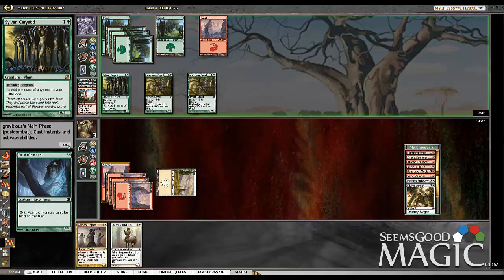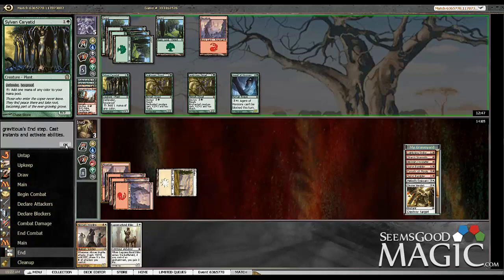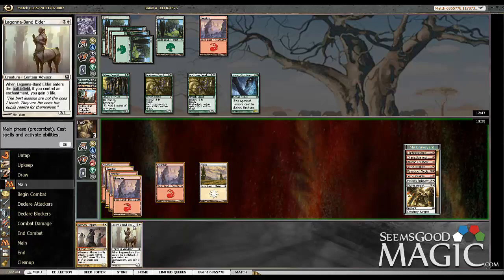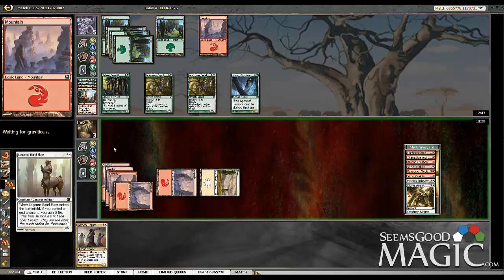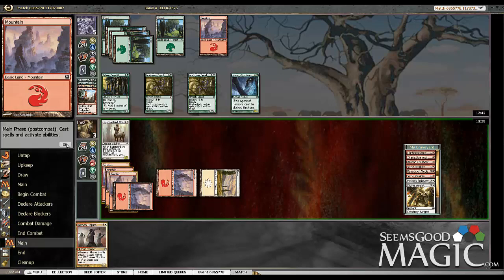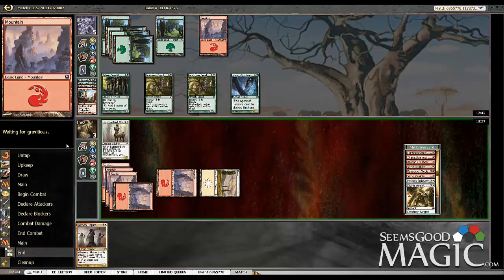Didn't attack again with that? That doesn't make any sense. Well, he's drawn too much goodness, and we're absolutely doing nothing, so... It is officially game now. Yeah, Mana Flood and a Mana Screw. Hope you guys like that.